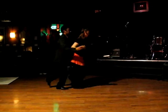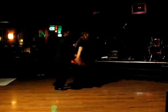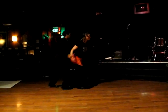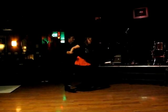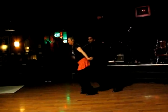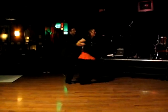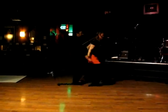And the way we get out of it, or shall we do the variations first? Well, let's do some variations first. We have a turn for the followers. We have a turn for both of us. And we have super duper neat turning. So it's like a turn with travel at the same time. And to exit from all of this, it's the push out, rock step, kick, and back step, triple. We can go into a swing out right there.